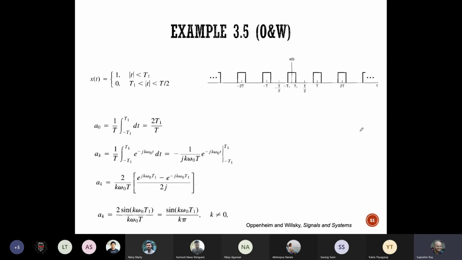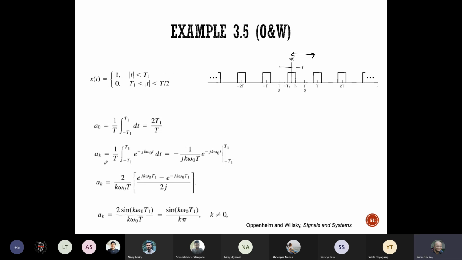Here's a more complex example. We will actually keep coming back to this example, so let's pay attention here. This is a periodic signal. What's the period here? It's T. You can see it repeats from here to here, or for that matter you can take any length and it repeats. But within the period, up to t1, it takes a value of 1 and then it becomes 0 for the remainder of the period.